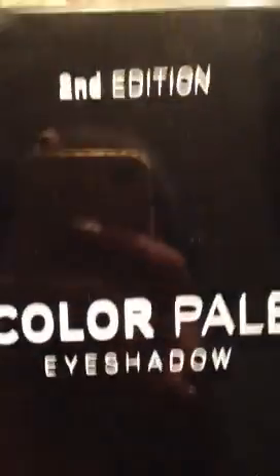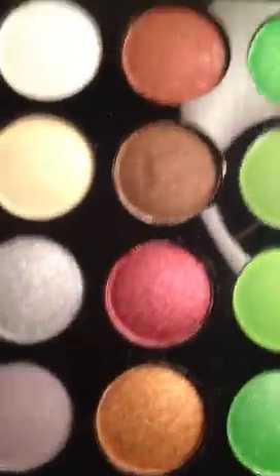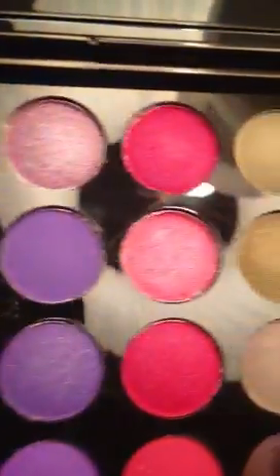I also ordered the 122nd edition. This wasn't from Black Friday or Cyber Monday. The colors are very nice. I don't have the first edition because the colors didn't appeal to me — it's a skip. This one has a plastic film on top — take that off — and this is the second tray, very pretty colors. I would recommend the second edition before the first edition. The first edition is just a skip for me.